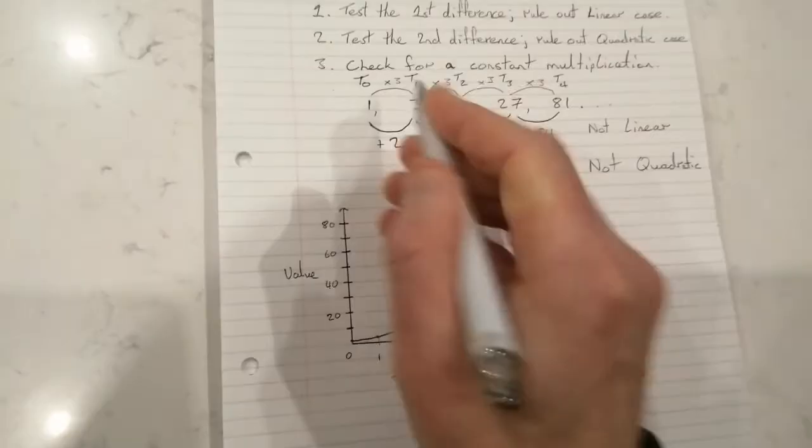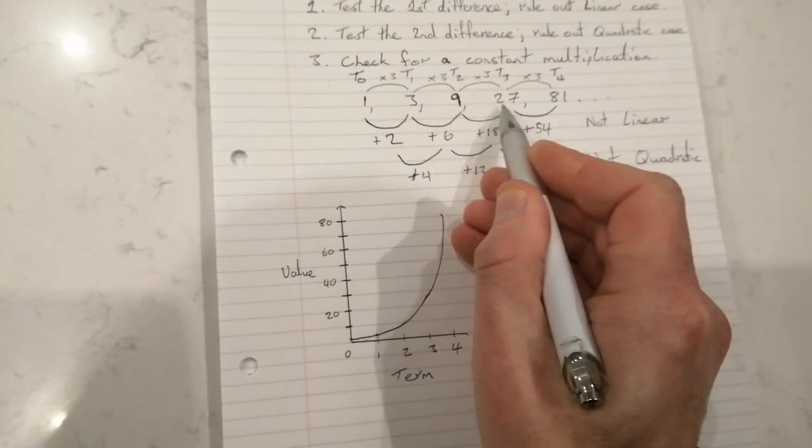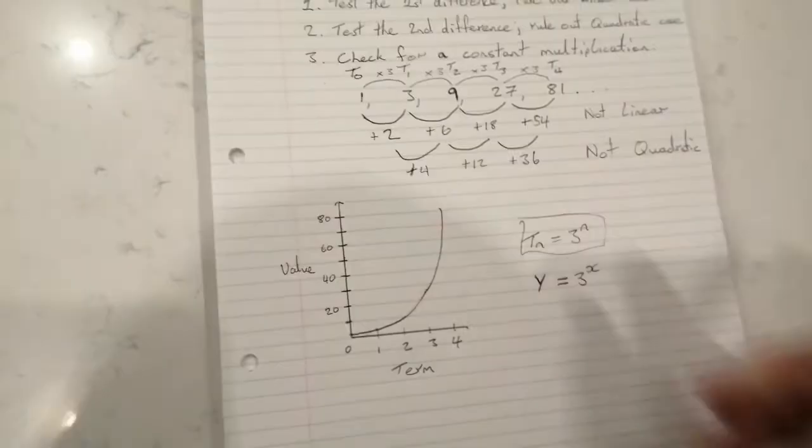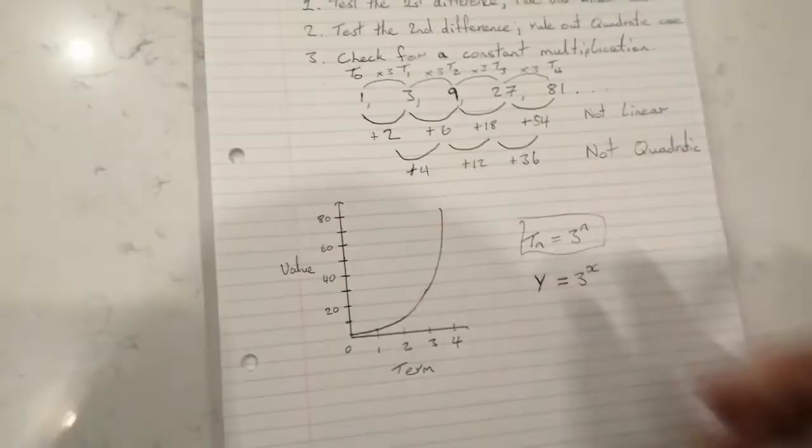Same if you look at the actual numbers: one, three, nine—quite low numbers—but all of a sudden 27, 81, you know, then the numbers start to get very big very quickly. And so you might hear that quite a lot on the radio and television when people are talking about something that's growing very fast. They say it's got exponential growth.